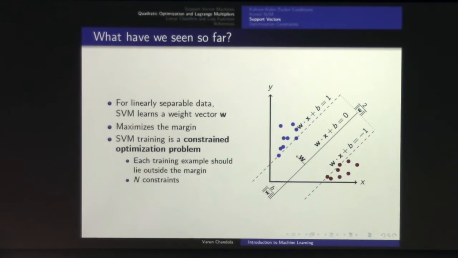All right, so we were looking at support vector machines. What we did so far was we saw how support vector machine learning is done. It follows the principle of maximum margin. This is a figure that you have seen before, and then we saw that the optimization function has constraints. So we looked at the method of Lagrange multipliers to solve that problem. And then we also looked at the dual formulation.